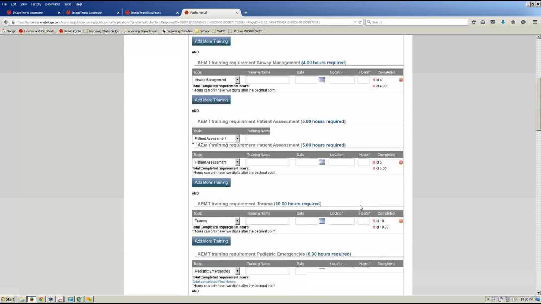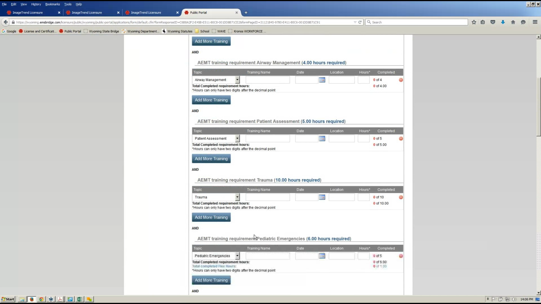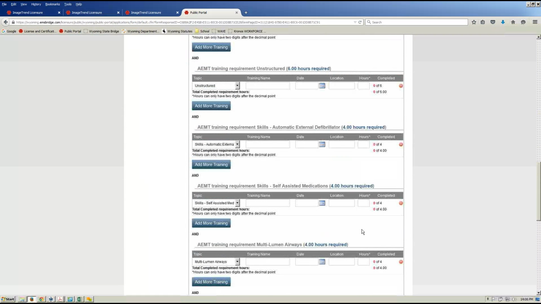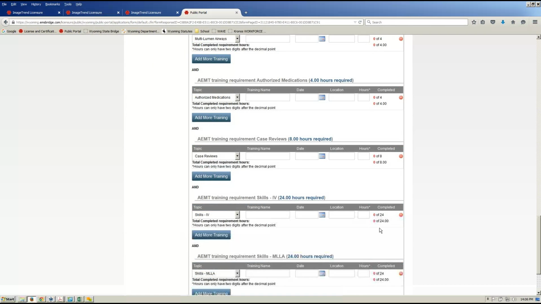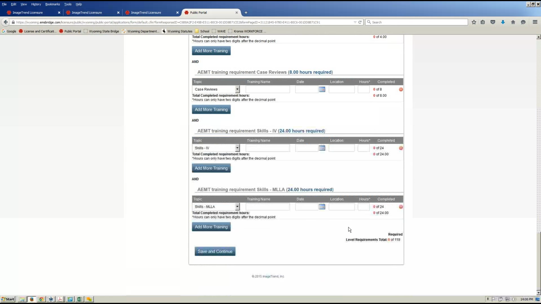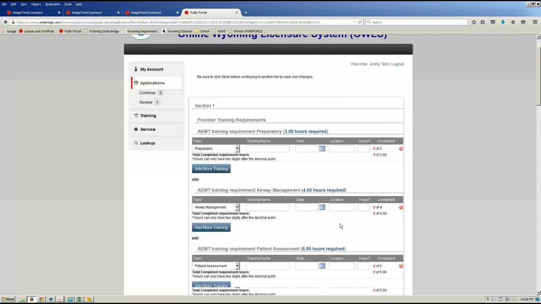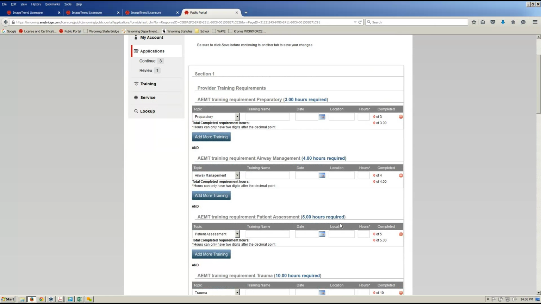You'll go down through, you'll see each of your levels, and you'll see what you have entered for that training. The numbers here only correspond to what is on this sheet. It's not corresponding to what you have overall. Think of this like a training roster. You would go into a class, fill out your roster, submit it, and it goes in the filing cabinet. Next time you pull out a roster, you're going to get a blank one, so you start at the beginning again with that new roster. Same thing with each of these forms.